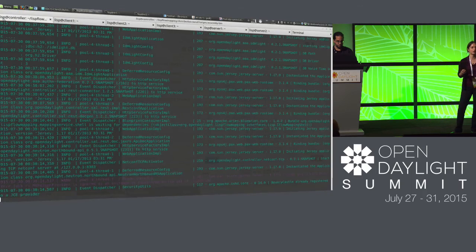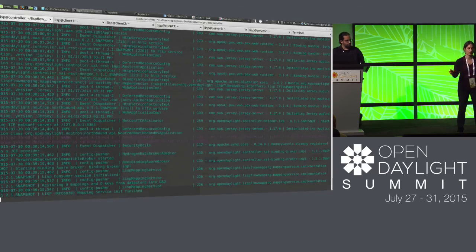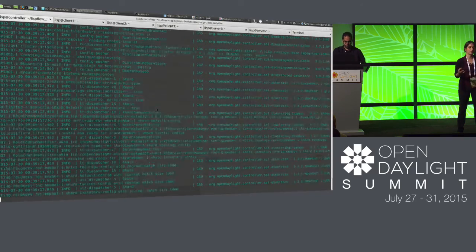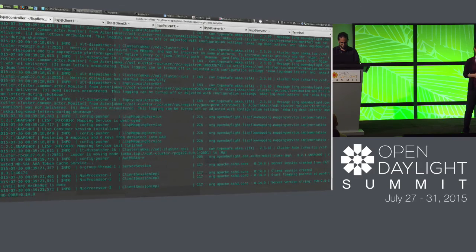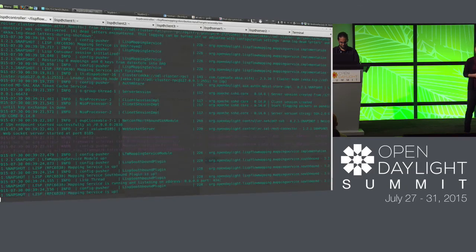If you want to have synchrony between them, we can also use the MD-SAL clustering to cluster the ODL instances. But we don't do sharding right now, so we can't separate the spaces across them. Every mapping system will have the entire state. So doing the sharding is something we're working on for Beryllium.